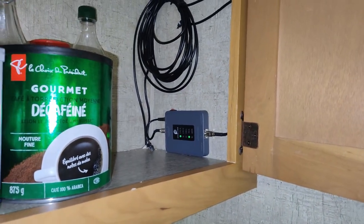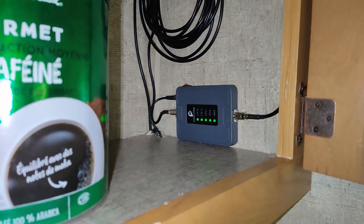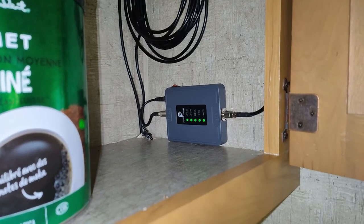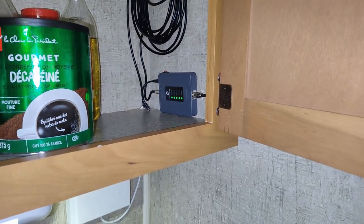Okay, so I got a bunch of lights. LTE. Oh, everything's green. Look at that. Okay, well, I'm gonna try it and see if it boosts my signal or not.